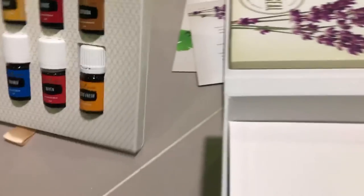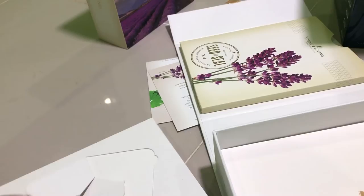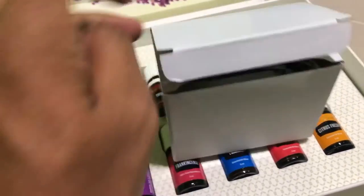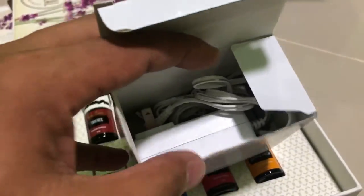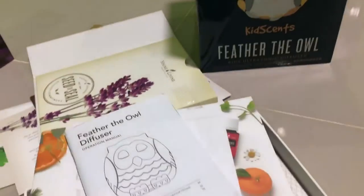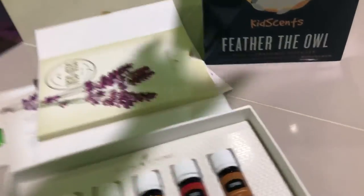Okay, so yun o. Oh, para siyang stand view. Yan, so yun, nakatayo siya. Oops! Alright, dyan ka na ulit. This is the standard charger. We'll try later. Okay, charger. Hindi mo charger, but the power adapter cord. Okay. And these are the manuals. Product guide. Interesting. Okay, let's go and check Owly or the diffuser.